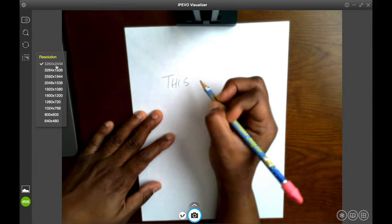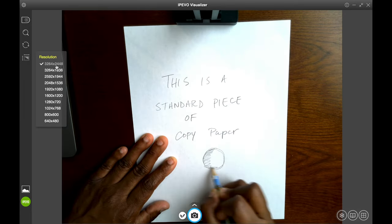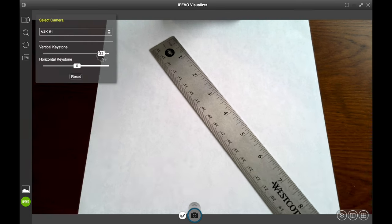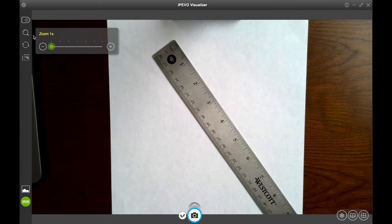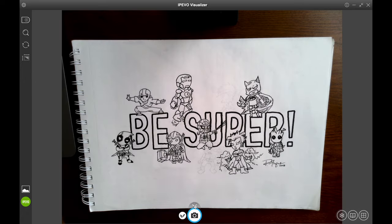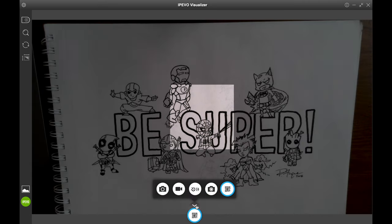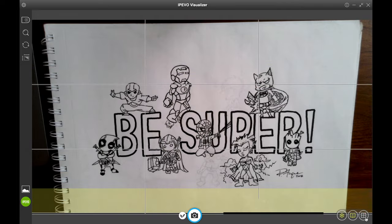If you have selected the highest resolution, you can just barely get a full sheet of 8.5 by 11 inch paper into the frame. I've found that the software sometimes freezes up and you have to restart Chrome to fix that. Also, the software does not remember any of your settings. So for example, I have to go in each and every time and select the highest resolution every time I want to use the camera, which I find extremely annoying. As far as audio goes, it's a bit mediocre. I would say that the IPVO has a great image and okay sound.